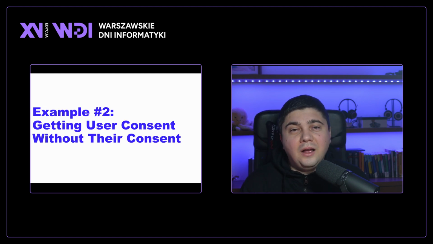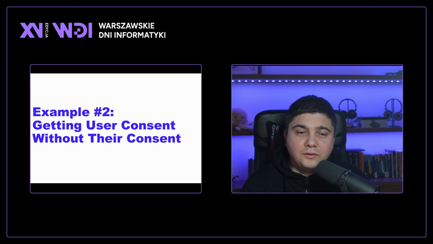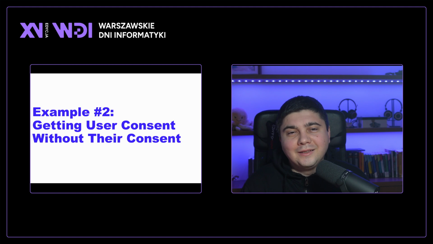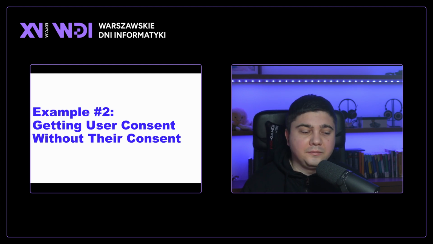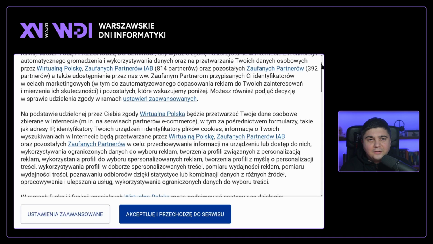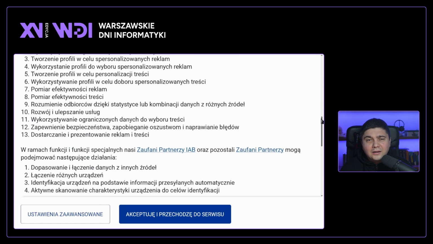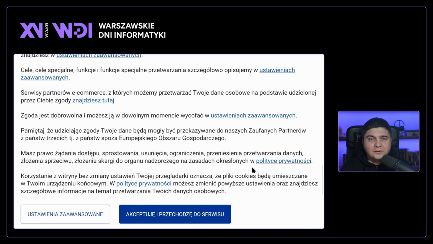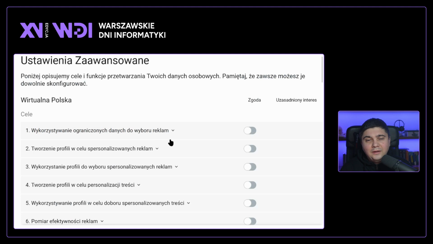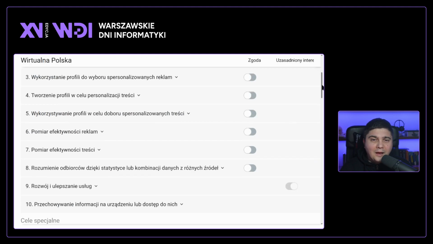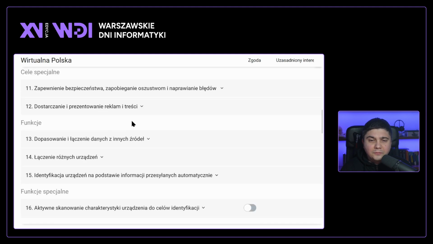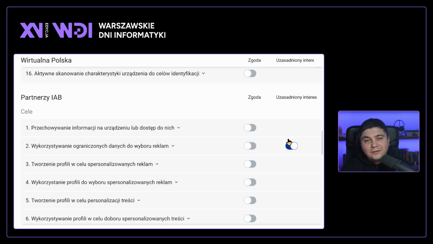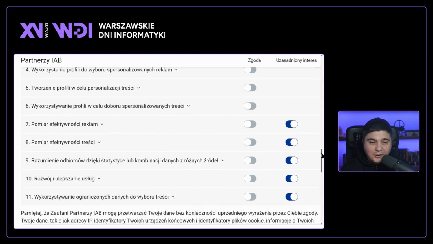In the second example, I will show you how various companies get users' consent without their intended consent. This example is really common on the internet, and it's a real threat to privacy. In the example I've selected, you're going to see a single dark pattern that actually consists of multiple dark patterns. I call this "annoy the users to get their consent." What you can see in this image is a large volume of text that also contains information about how important your privacy is.